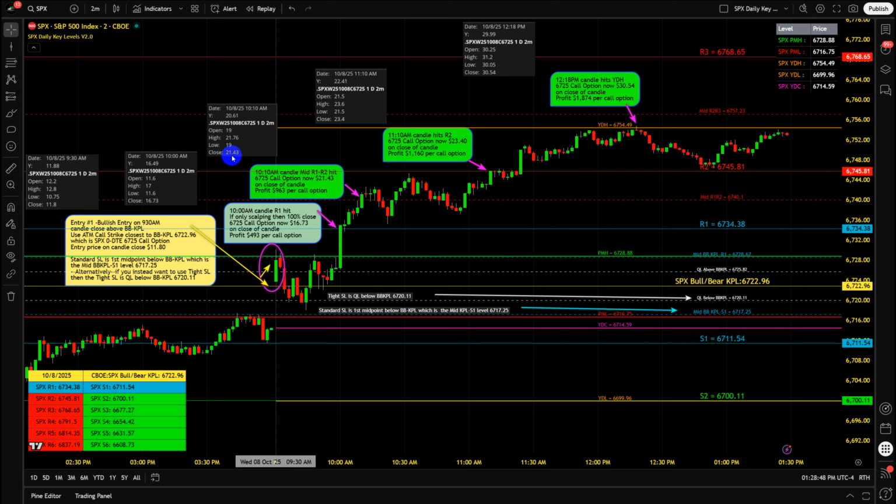You do not want to adjust it really further than that on this first adjustment, because if you make it too close, let's say that it was $21.43 and you wanted to make it $19 or $20, well, that's just too close of an adjustment. You're probably for sure going to get stopped out. So if you're inclined to make it that tight, then you might as well go ahead and instead just close out the contracts for the $21.43.